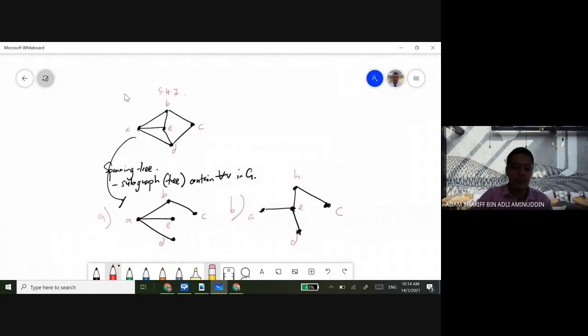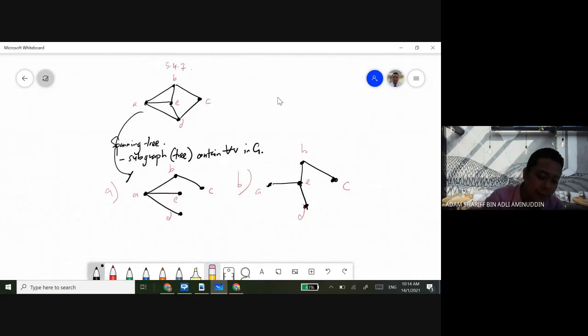Alright. Now imagine right now we have a distance. We have a weight present in this graph. 2, 1, 4, 5, 3, 1, 4 lah sini. Okay. So what will be the distance, the weight lah, the weight for this spanning tree, the first one. Okay. Katakanlah saya ambil daripada atas ni, yang ni pun daripada atas ni. Ni 1, 4, 5, 1.